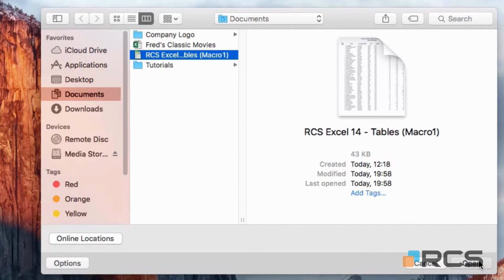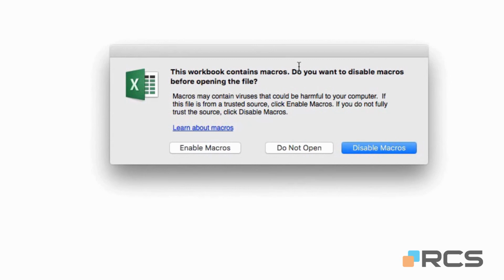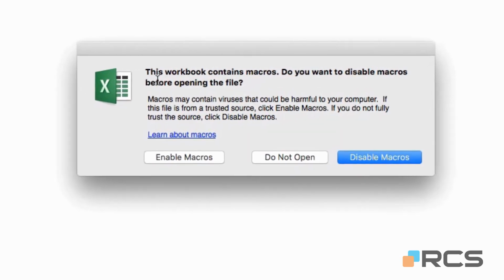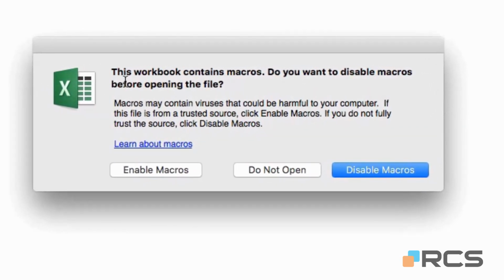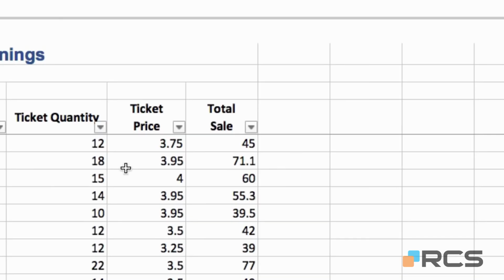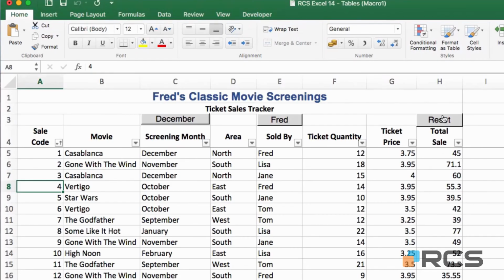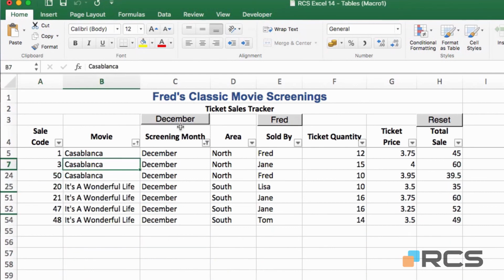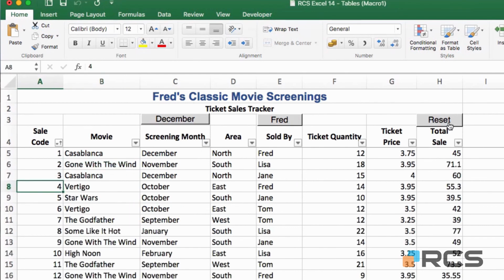But if I click on the Open button now, you'll notice I get a warning box. And the reason I get this warning is that a macro could potentially be something harmful to my computer, so for example a virus. Open the spreadsheet only if you trust the source. Well, as I created it, I trust the source, so I can simply click Enable Macros and the spreadsheet opens and I have my macros available, which I can demonstrate by clicking my December macro and just proving they all still work perfectly. That concludes this tutorial.